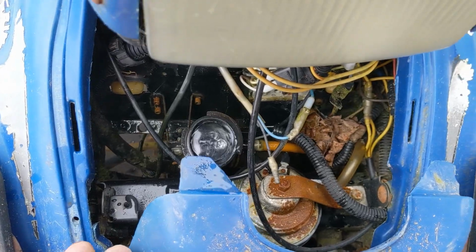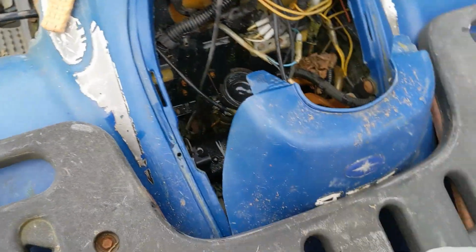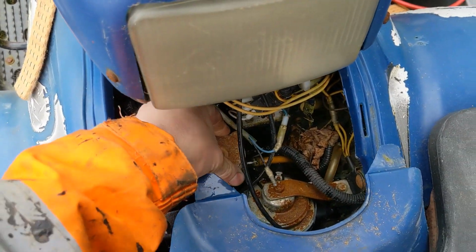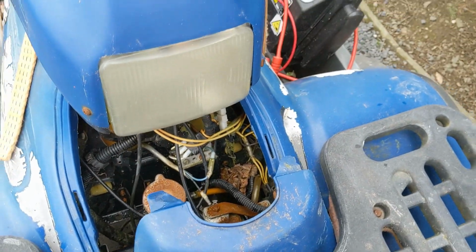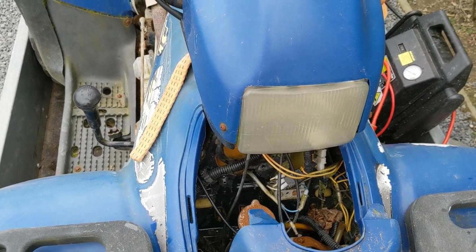Okay, well the system seems to be full. Grab the cap. So what I'm going to do is stick the cap back on. I'm going to see if it pressurises if I'm running for a few minutes. I'm going to just unload the trailer now, unstrap it while it's running, and I'll be back.